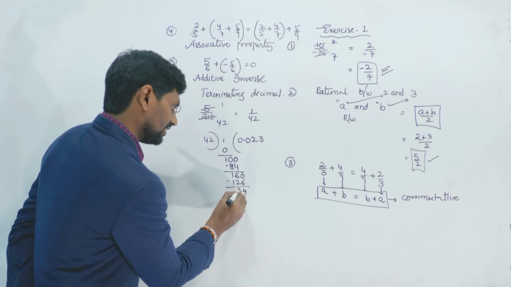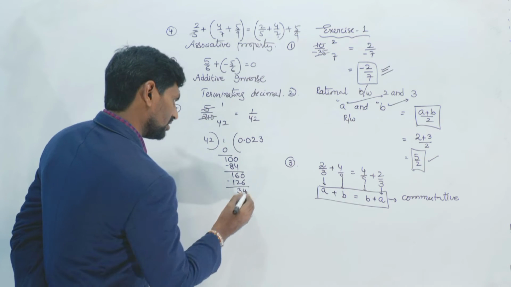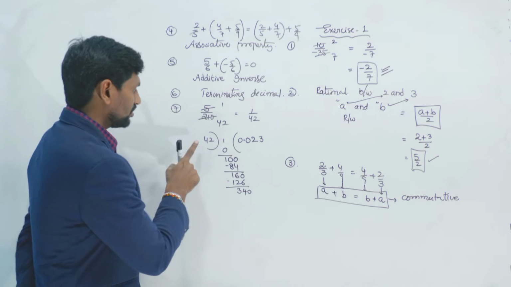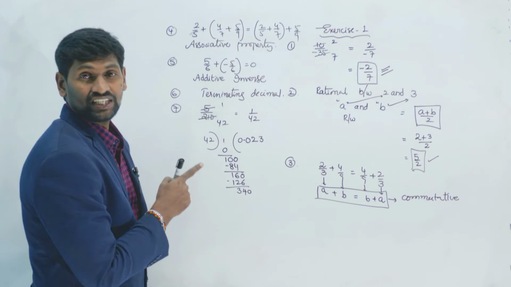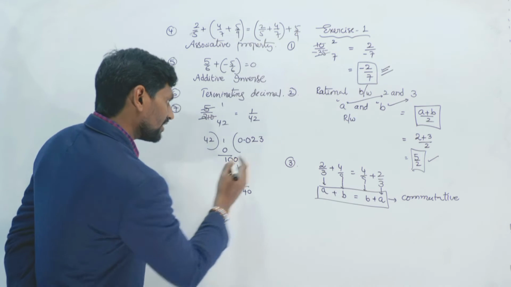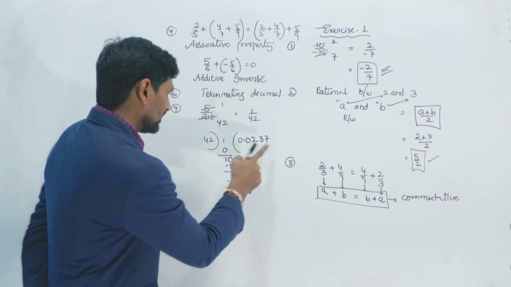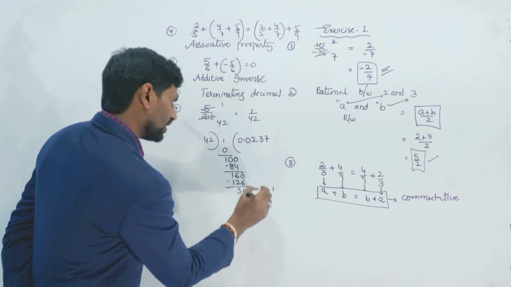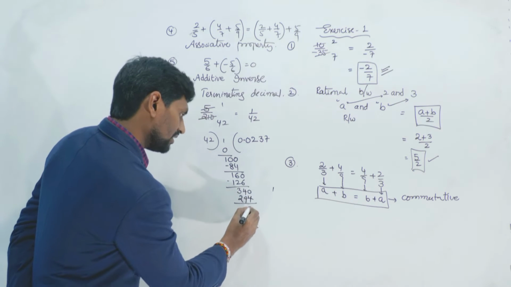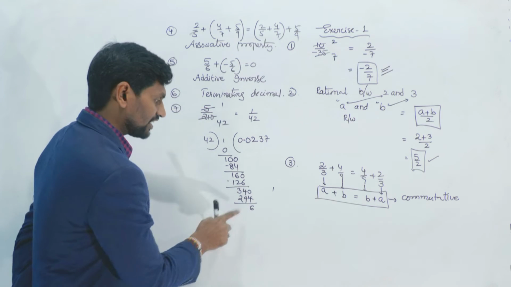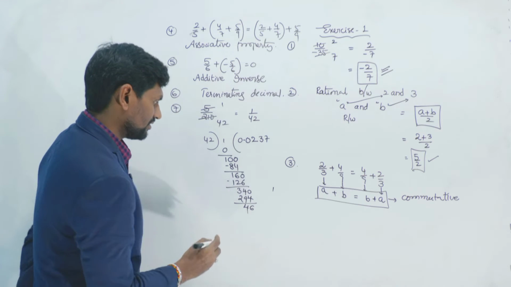Then 34, right? 34. Again 0. So nearly 6 times, 8 times you try to take. 8 times is 344 I am getting. But here 7 times I am going to take. 7 2s are 14, plus 1. 7 4s are 28 plus 1, 29. Now subtraction 0. 13 minus 9 is 4. 46. You are getting, right?